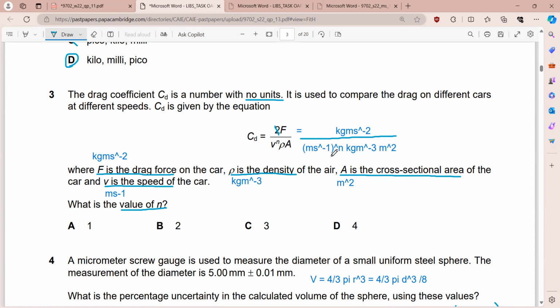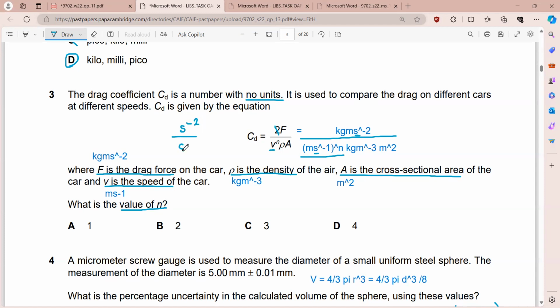And before anything, I noticed that the only second in the denominator is in the speed, V. And the only second in the numerator is here, because there is no other quantity other than force. So force needs s to the power minus 2. And when you have the same unit and same power on both the numerator and denominator, then they cancel out. We know we need second to cancel out.